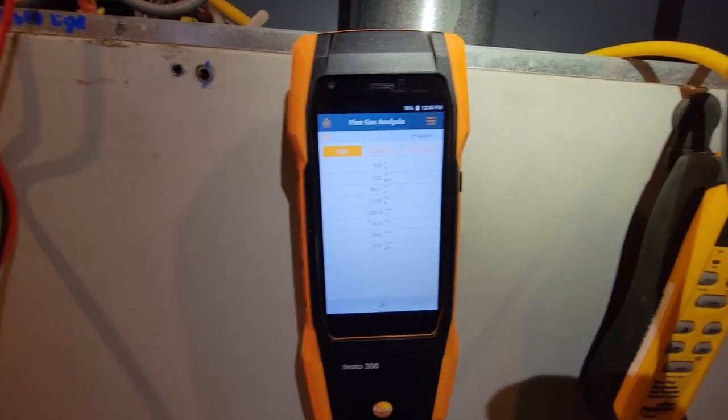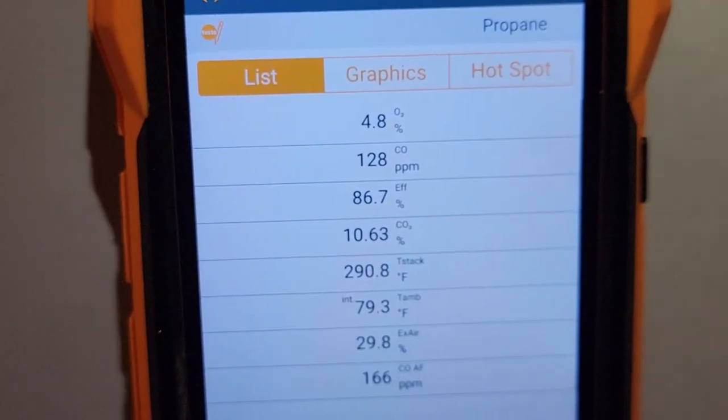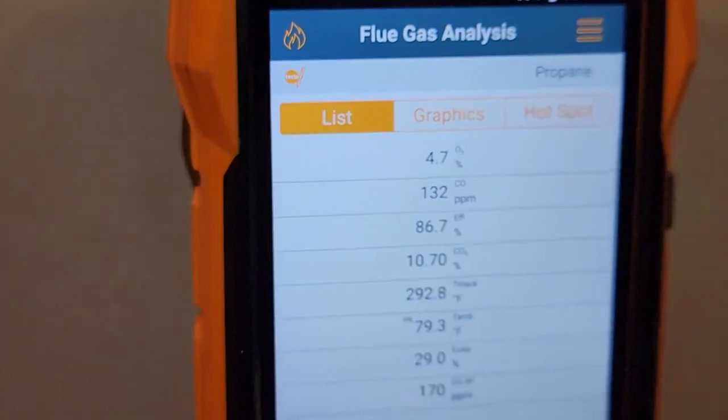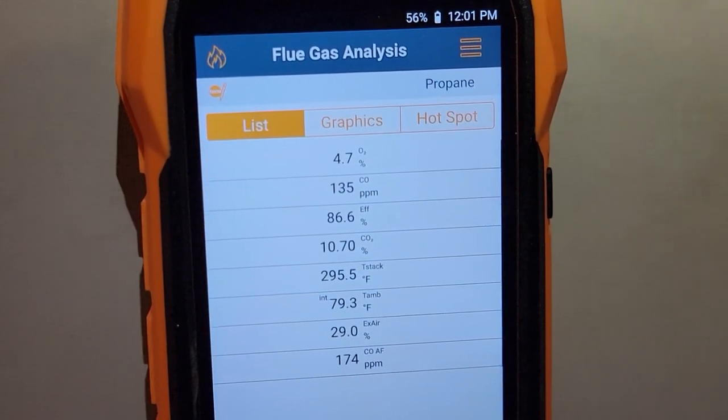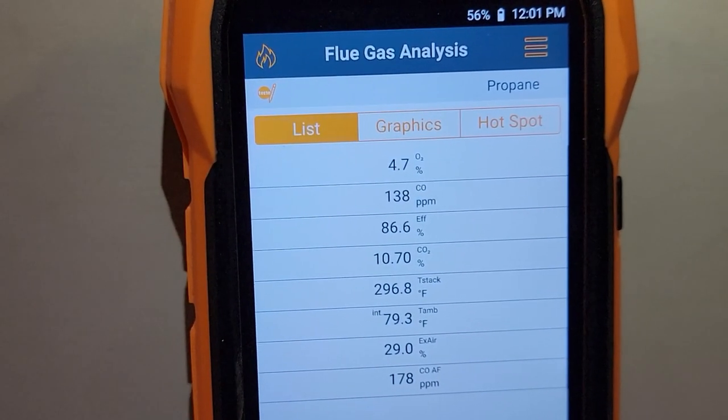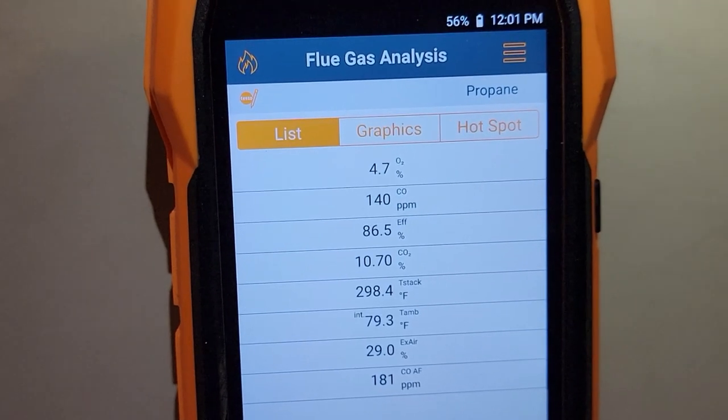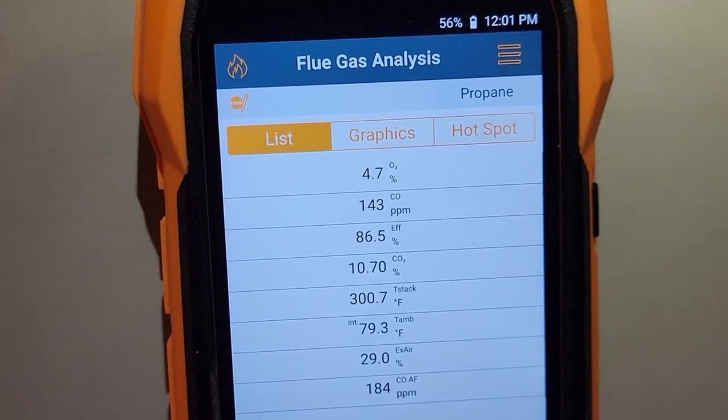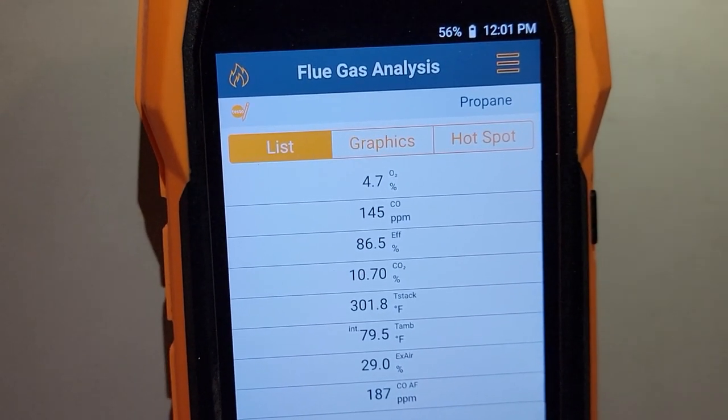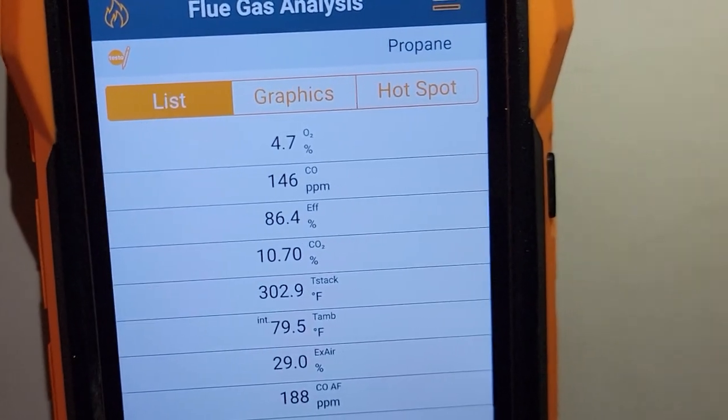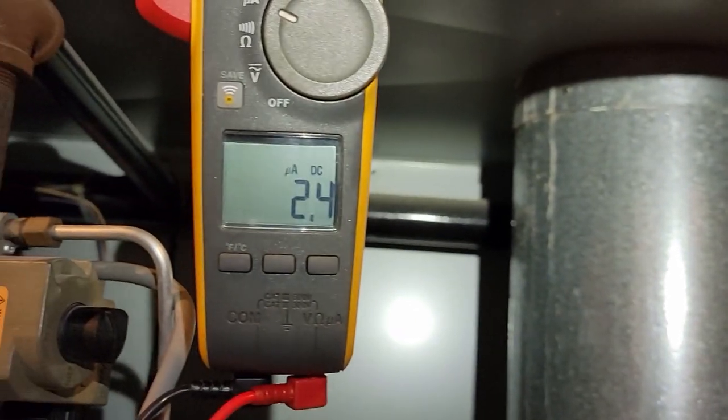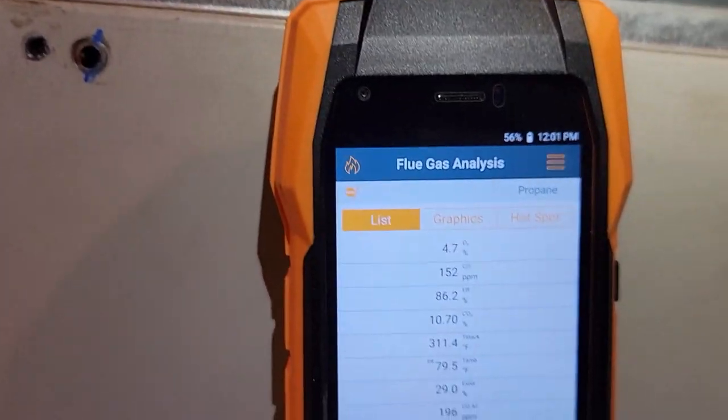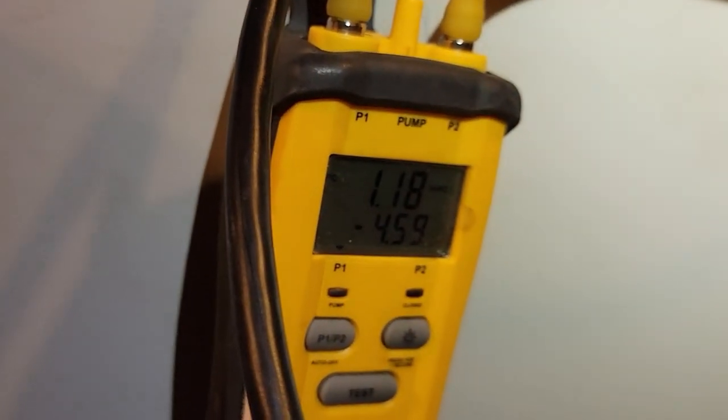Let's see what we're at here on our CO. Originally I had made some adjustments because it was acting dumb on me. Factory said it can go up to 200. At this point I just wanted it to run, and then we could always talk about going something new if we need to. But it's not jumping up super high. We might have had some gunk build up that was still floating in the air. I mean there was a lot of debris. Let's just watch it for a little bit longer. So far I'm pretty happy. We got 2.4 microamps, 150 something on CO, gas pressures close enough.